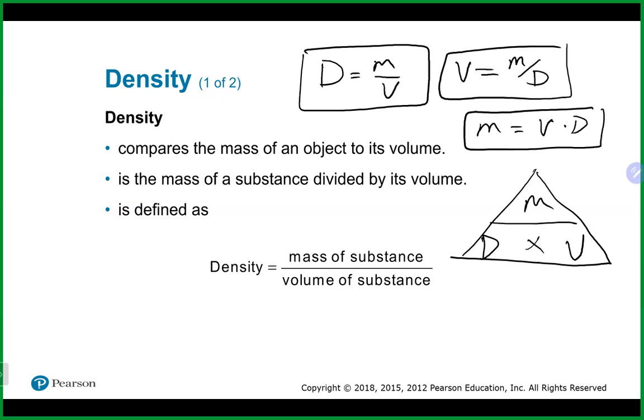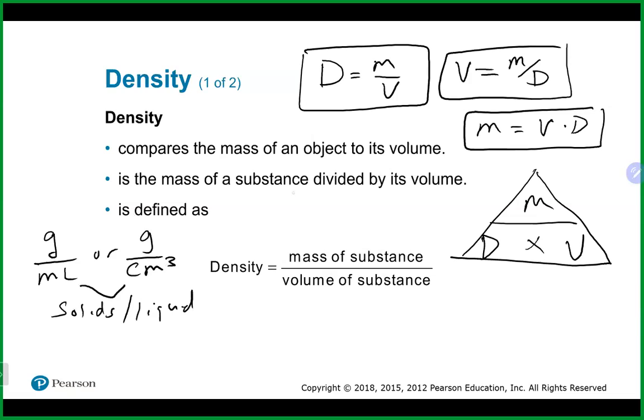There's 2 common units of density that we really do come across. And as we saw a second ago, for water, it is grams per milliliter or grams per cubic centimeter, which are typically the units we associate with solids and liquids. And a reminder that a milliliter is basically the same thing as a cubic centimeter. These both represent volume, right? And that is why it's mass, which is grams, per volume, which is something like milliliters.